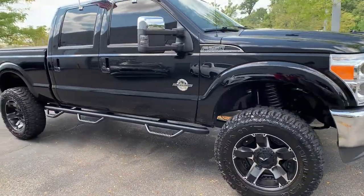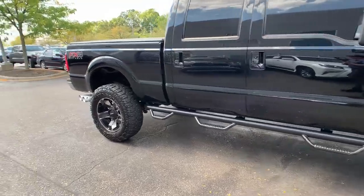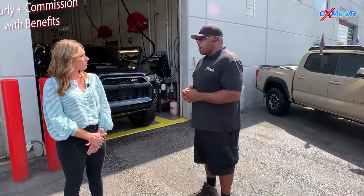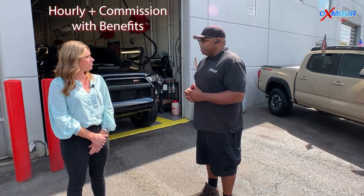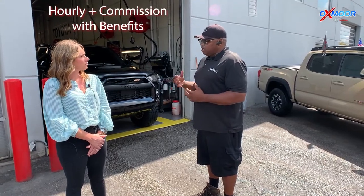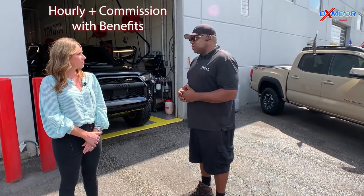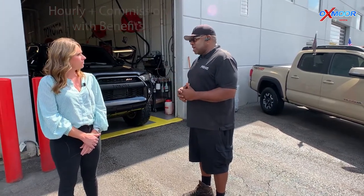Sometimes we have some cars that range between $300 and $400 per car. While a person is working on their detail for commission, they're also receiving their hourly — they never stop receiving hourly. It also comes with benefits: medical, dental, and 401k. There are plenty of other opportunities and options that the company has.